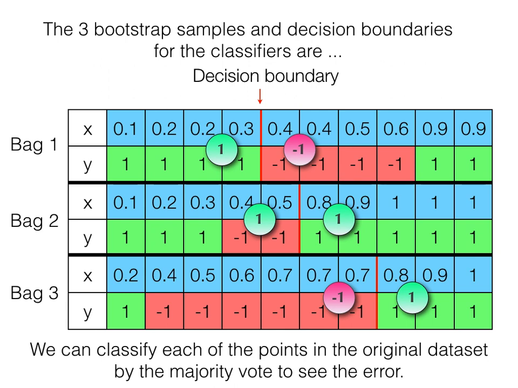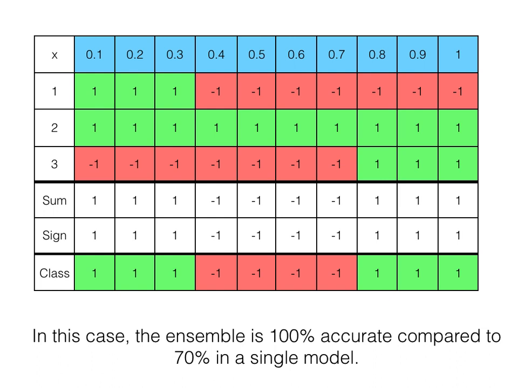So what we're going to do now is classify all of the points in the original data set, so 0.1, 0.2, all the way up to 1, and then we're going to vote with each of the decision stumps and see what the majority vote will be. And this is what it looks like. Now this is a bit complicated looking. What's it showing? On the top line, we've got our original x values, and then the second line is the classifications that our base classifier 1 would give us. The second one is the classifications that our base classifier 2 would give us, and the third one is the classifications that our base classifier 3 would give us.